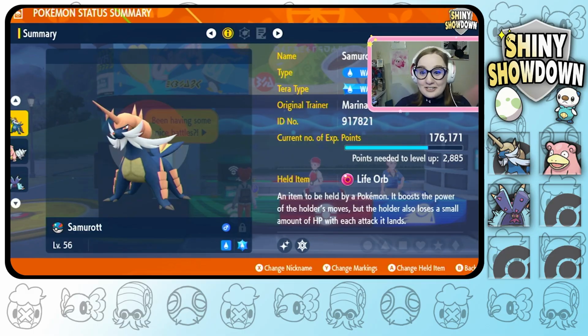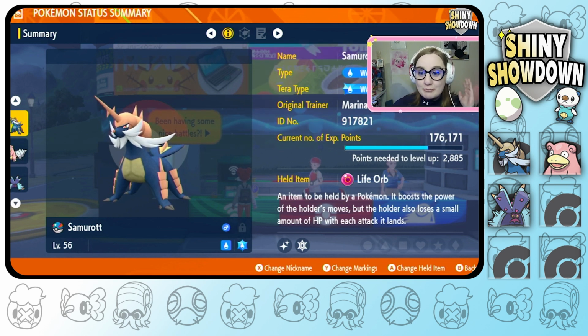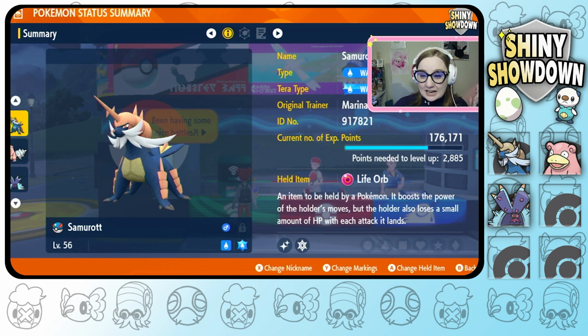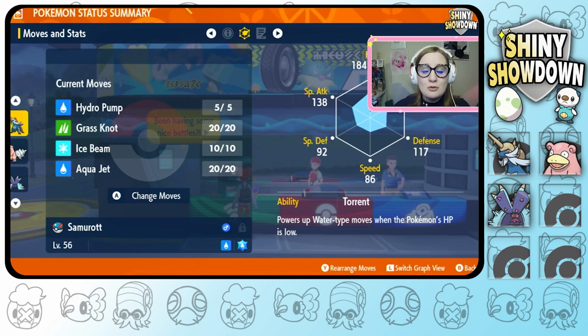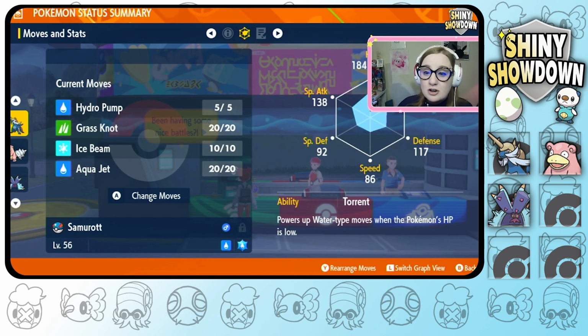Here we go. Team preview time. All right. We have a very interesting assortment of Pokemon on my side. First, we have our bounty Pokemon caught today. So I will be able to use the Samurott however I need to throughout the rest of the Shiny Showdown this season. And I plan to modify its moves depending on my needs. So specifically today, one of my biggest concerns is the fact that I will be battling against a bunch of water Pokemon. So I have included the move Grass Knot as a way to have that super effective advantage over our water types. I also have Ice Beam, Hydro Pump, and Aqua Jet.